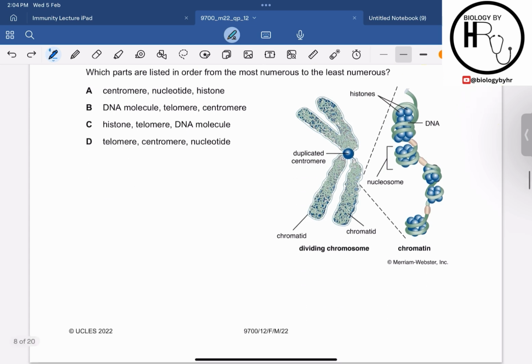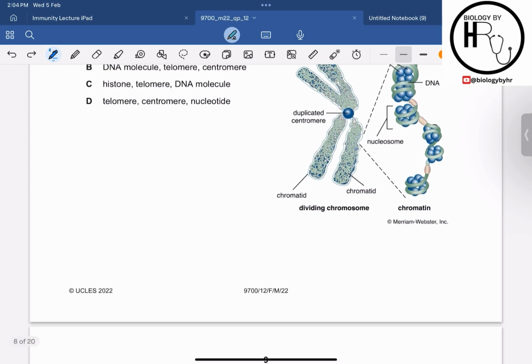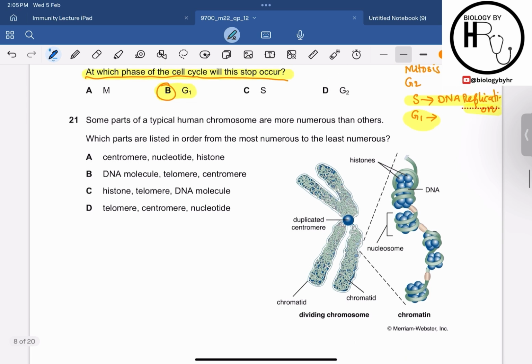Welcome to part 2 of this video where we will be solving February March 2022 paper 1 2. In part 1 we solved question 1 till question 20, and in part 2 of this video we are going to be looking at question 21 to question 40 inshallah, right? So now let's move on to question 21 over here.